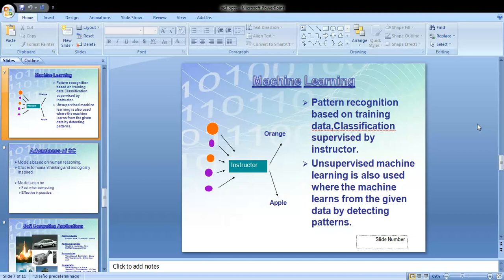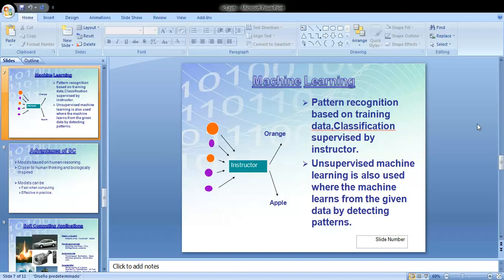One instructor means, suppose a child, when first time sees the apple, does not recognize what it is, but the parents tell you this kind of structure and color and shape, this is apple. So he or she recognizes with the time, and when again the same kind of object comes, he or she says, yes, it's apple. So how is it happening? It's kind of learning of a child with the help of parents as instructor. So it is supervised learning.